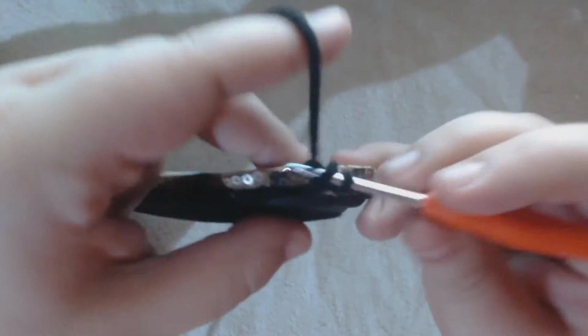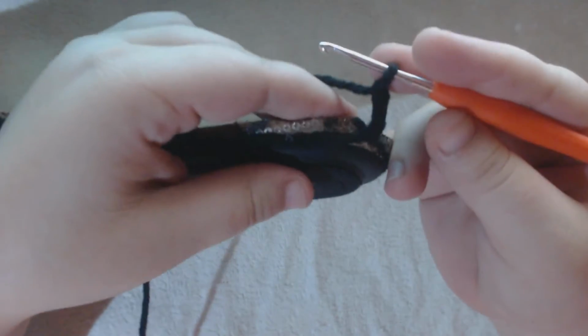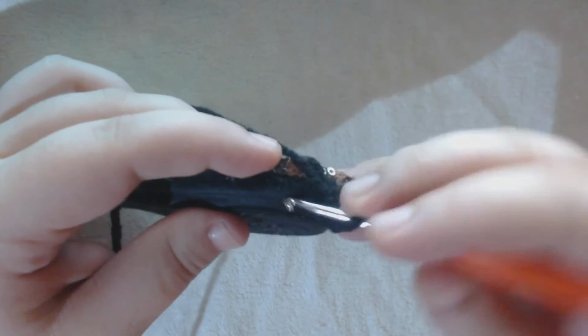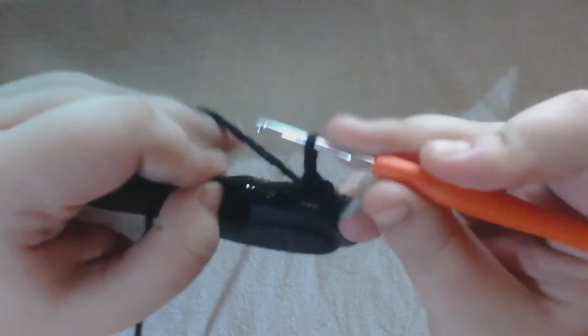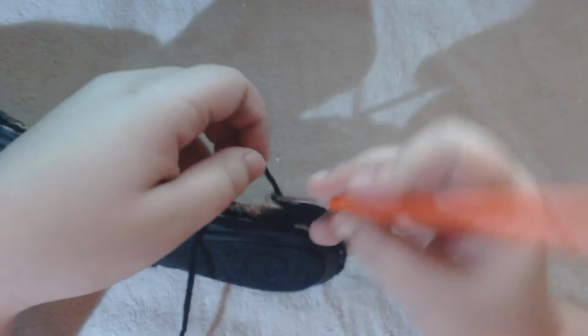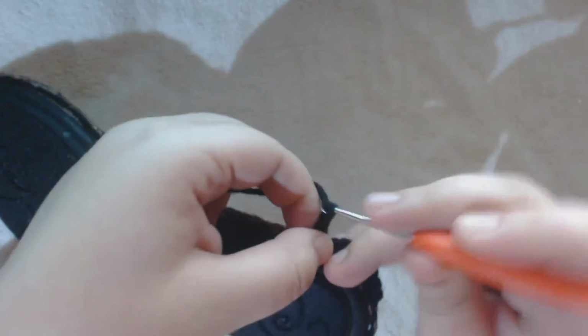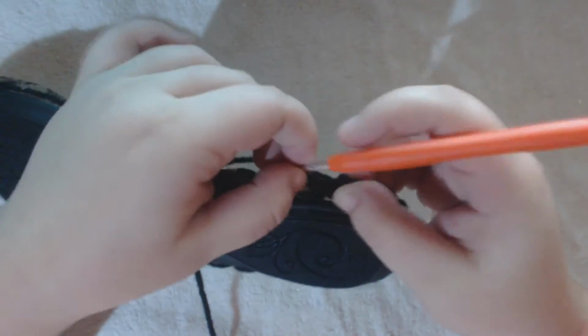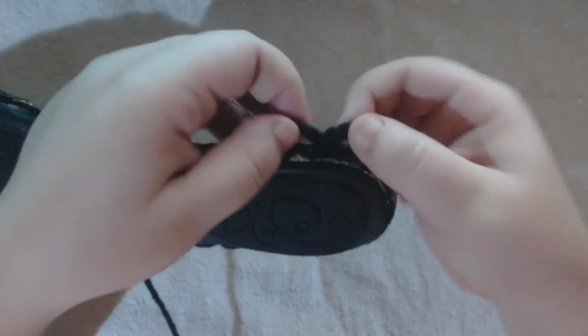Then chain 3, and that's going to count as the first stitch of this row. Now I'm going to single crochet 1 and chain 3 into my sewn stitches all the way around the slipper. And this row doesn't have to be exact, just try not to add so many stitches that your row is wider than your slipper bottom. The widths should be pretty much the same.